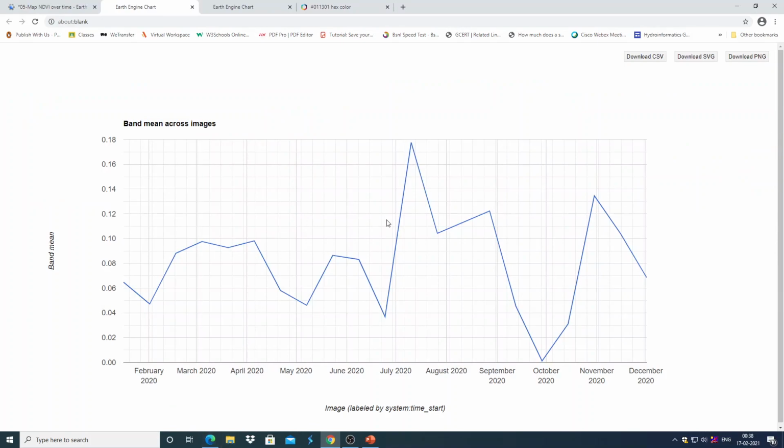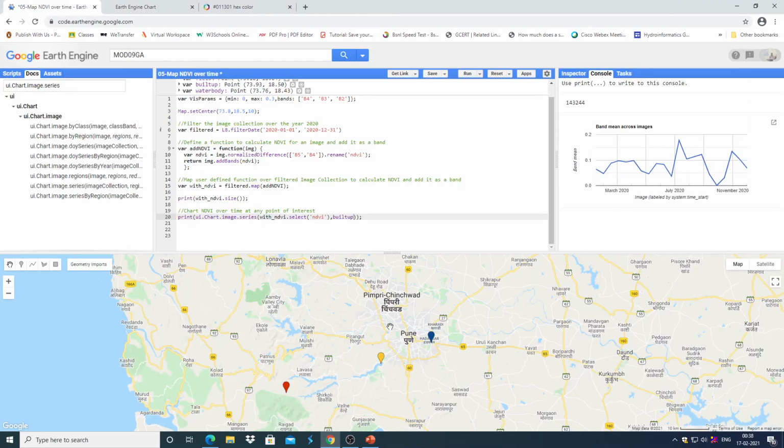The maximum value is going up to 0.18 and the minimum is 0, so it is consistently very low, as per expectation. Then the plot of NDVI for a water body should be near 0 or just below 0.